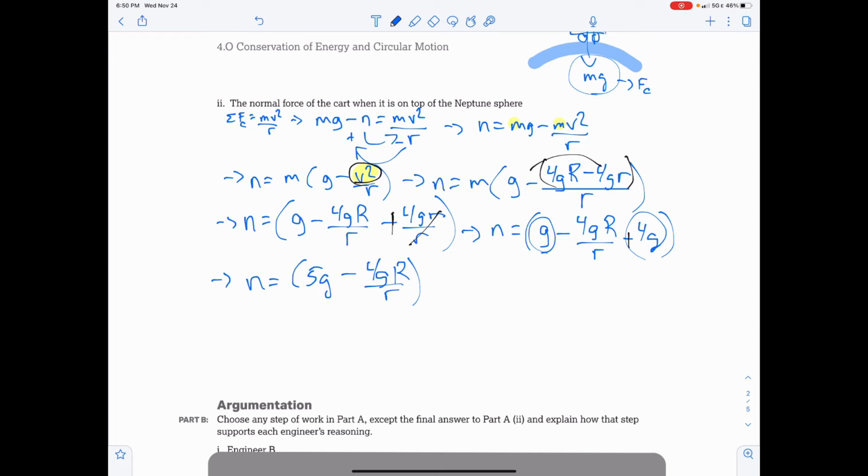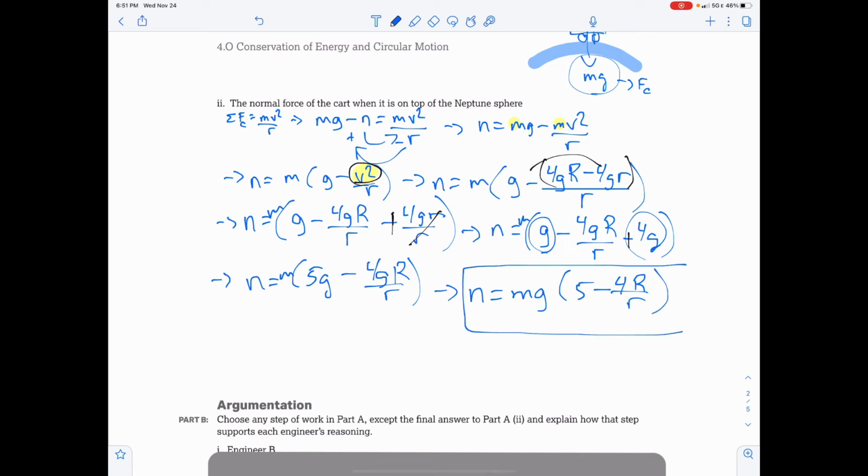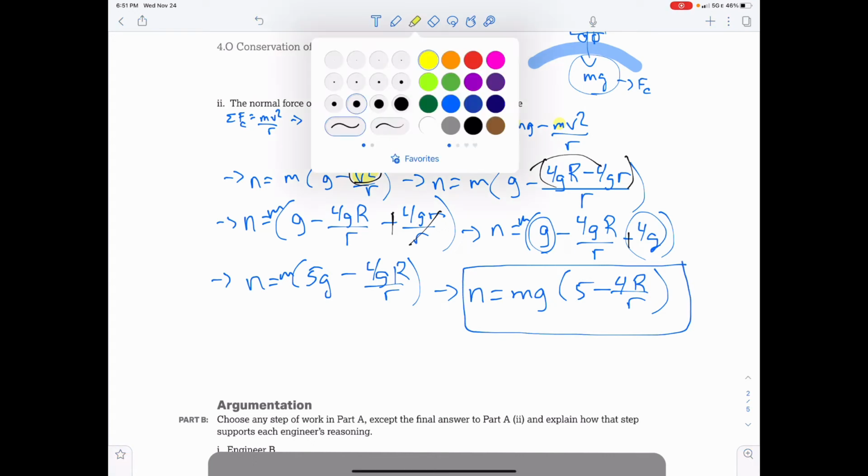And we can go ahead and factor out a g, since it's common to both parts too. And normal force would be essentially, oops, I forgot to carry the m all the way through there. Let me go back and insert that m there. If you saw that already and are telling me, hey, Mr. Hiller, what are you doing there? So, let's try that again. So we've factored out the m. Let's factor out a g also. And so we've got m times g, and then what's left over would be the 5 minus 4 big R over little r. There we go. That is our value for the normal force.